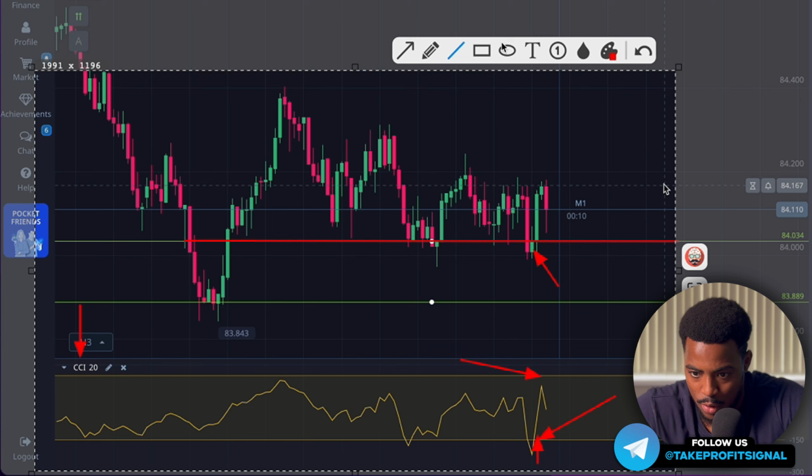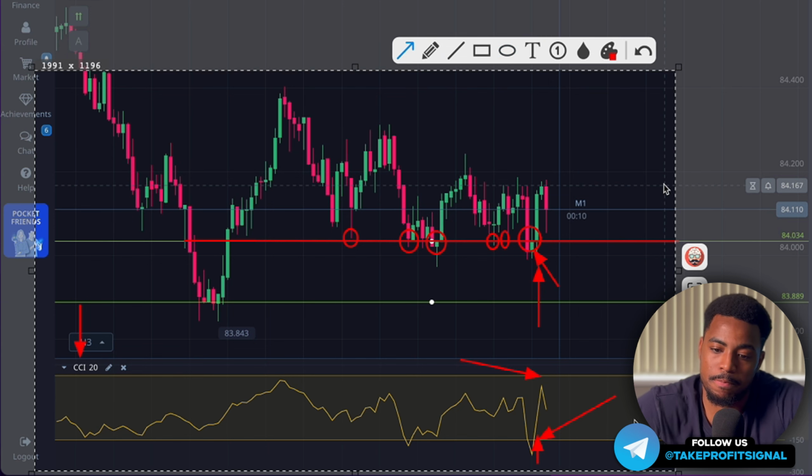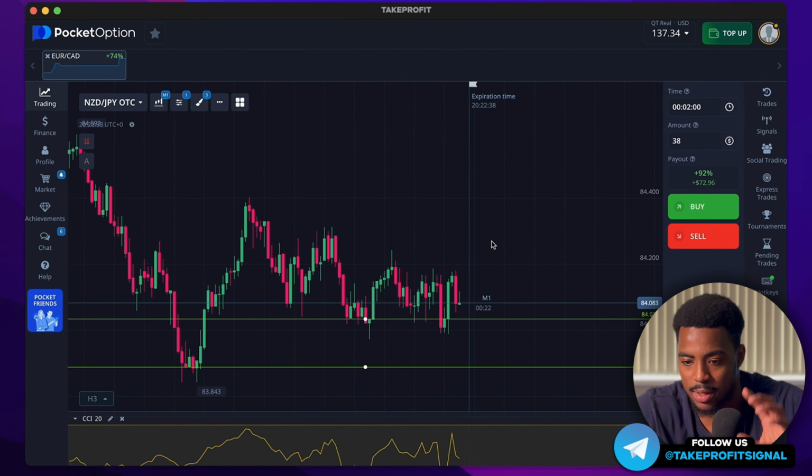That is, we have a chart from this level that pushed off once or twice. You can even say there was a third touch, a fourth touch, a fifth touch, and on the sixth touch we enter into a trade on the upside again and earn money. Let me show you the following example.